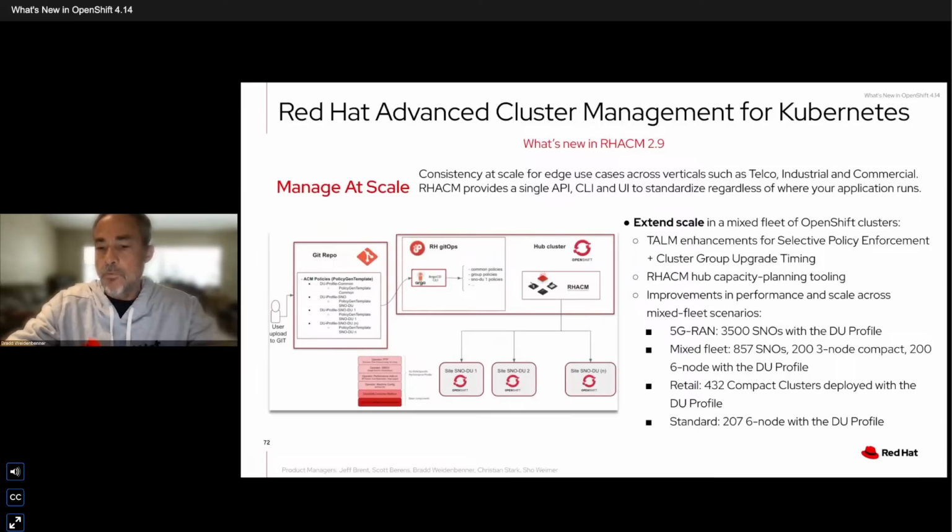And so you'll see a use case for retail where we have cluster deployments with a compact deployment model, and then we also have some standard ones in there. And we would invite you to follow us on the November 29th Ask an OpenShift Admin series. We'll be in there with the ACM team going over some of these features as well. We've announced a hub capacity planning tool, so we're going to do some deep dives into those. Again, that's November 29th. That's a follow-on to a most recent Ask an OpenShift Admin where the Quay burner was featured. So that's exciting for us to share with you.